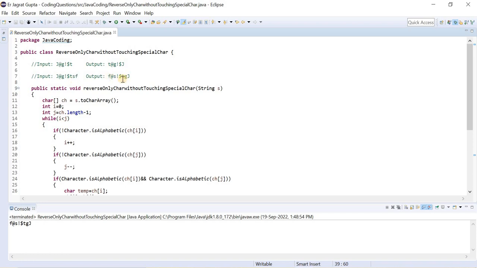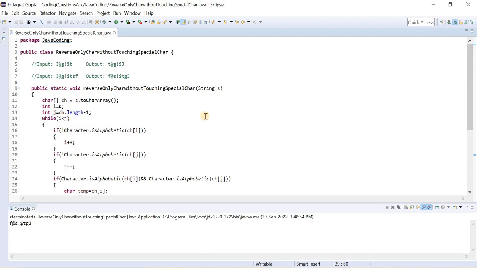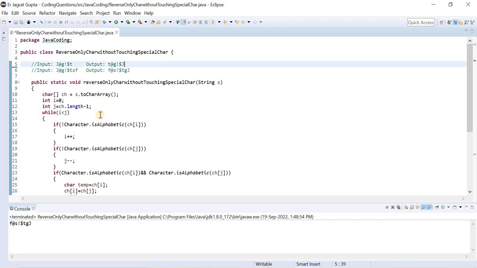So I think that's all for this session, because this particular coding problem is implemented, and hope you guys are aware of how we can solve this problem. This is a very important problem, and in most interviews it can be given to you.